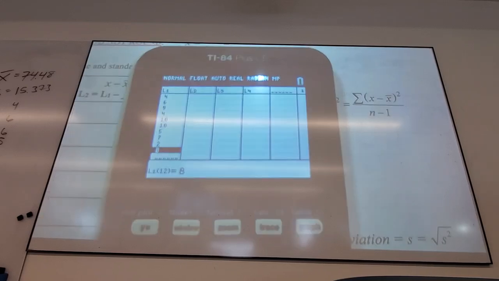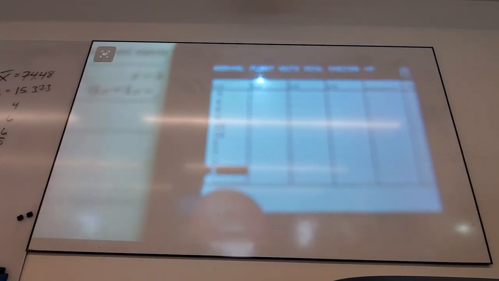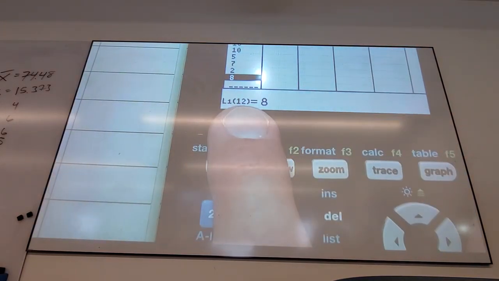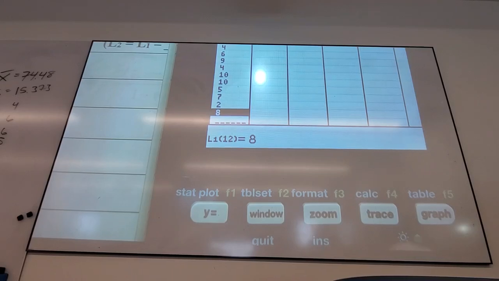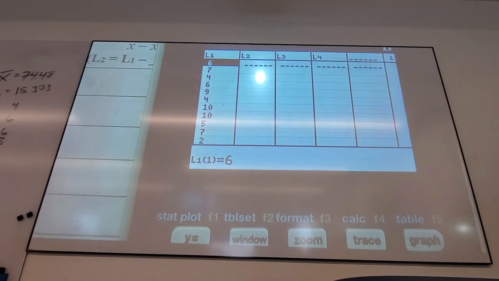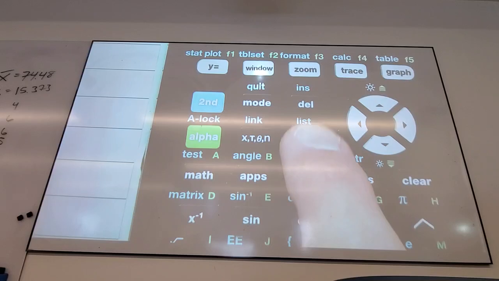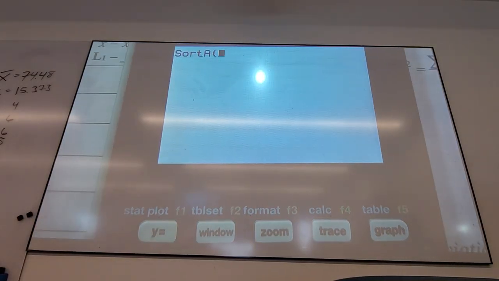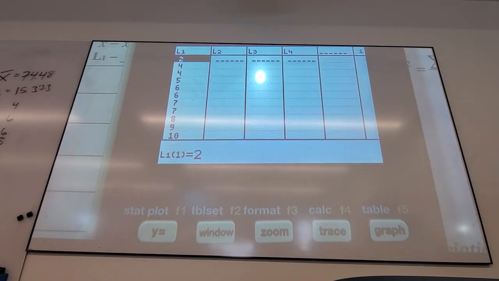So one really nice thing to notice when you put stuff in, what spot should I end up in? How many grades were there? 12. Thank God I ended up in the 12th spot, right? And then you just double check. Okay, that's good. You don't have to, but let's go ahead and sort this. It just makes it easier to do the table. Remind me how to sort this thing? Stat, Sort. And then I have to tell it list one. Very anticlimactic. Done. There we go.